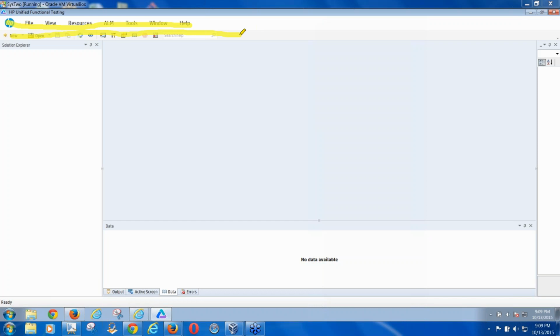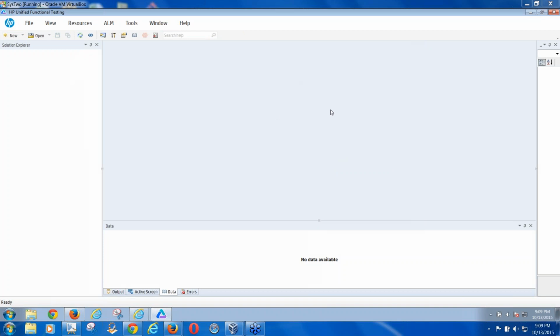The toolbar is like a shortcut. With the menu items, you have to click on File, then click on New, whereas here you just click on New, and so it will save you some clicks, right? Same thing you could do from here as well as here, but the toolbar will save you some clicks.